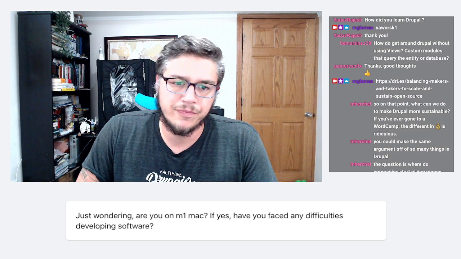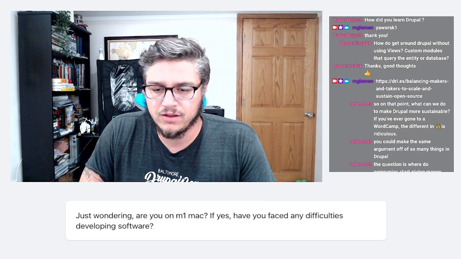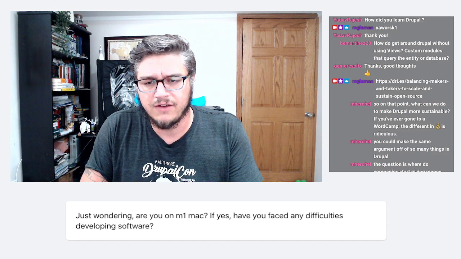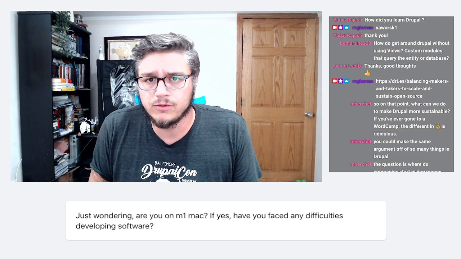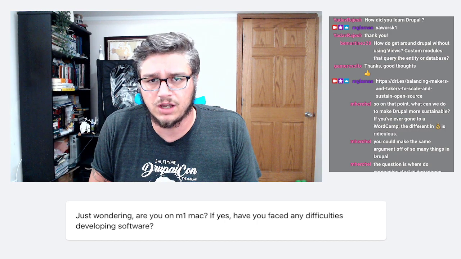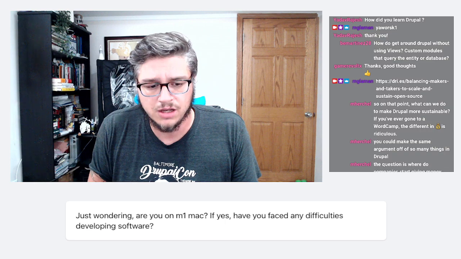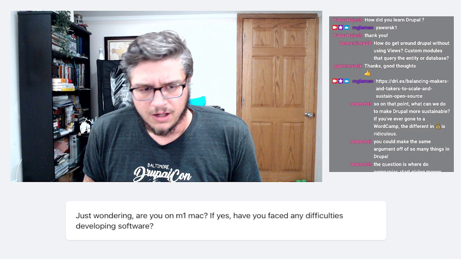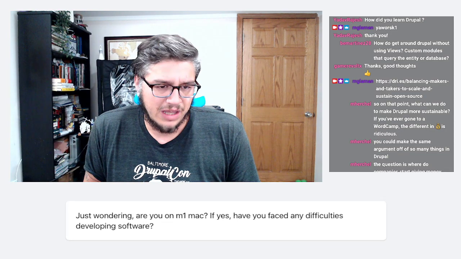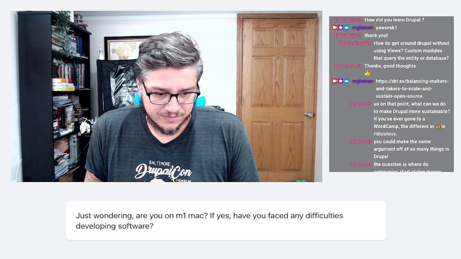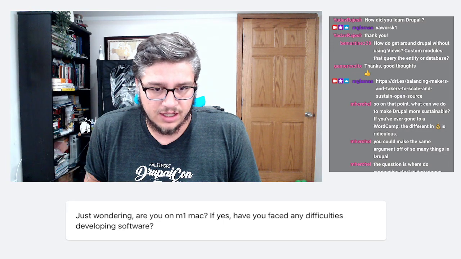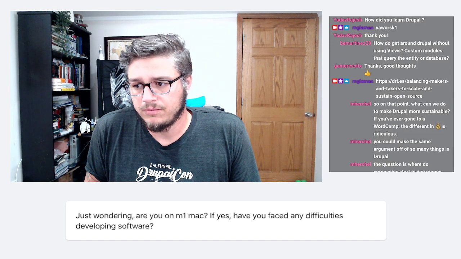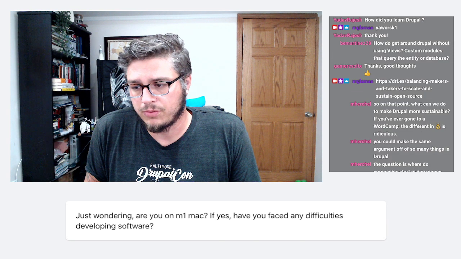I have a friend who was using Lando and Docker and having some issues, but that's because the MySQL image doesn't work on ARM architecture yet. But the MariaDB one does. I know folks who are using it and they don't have any difficulties. They're writing in Rust and Golang, so things are working out pretty well for them.